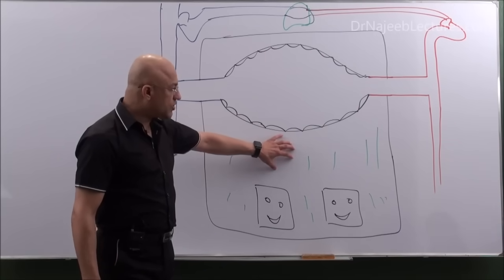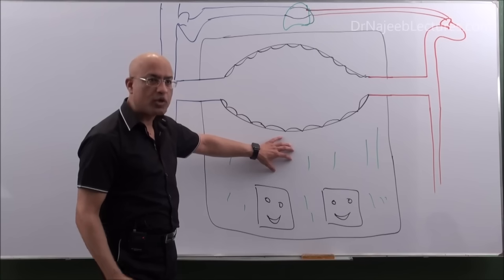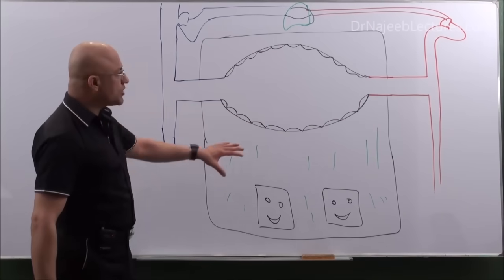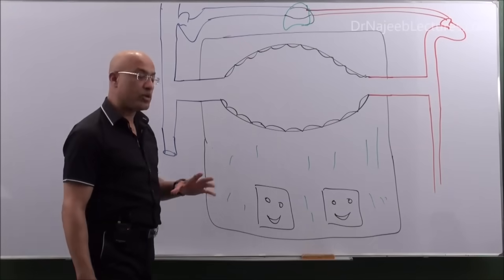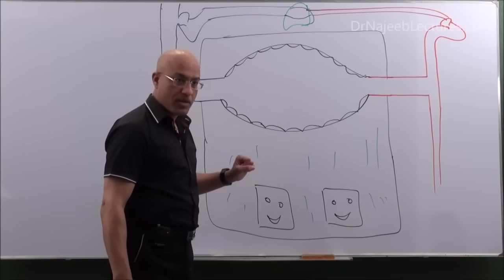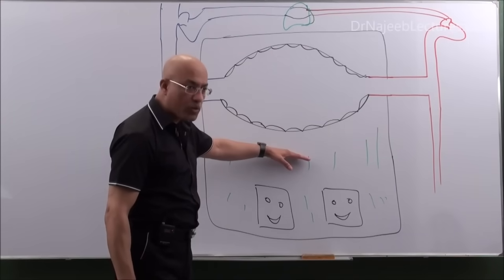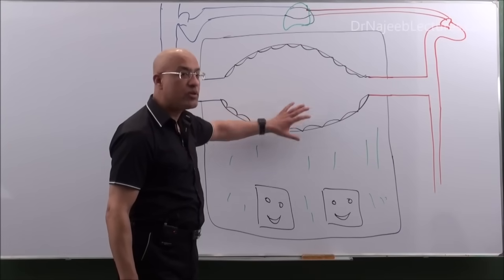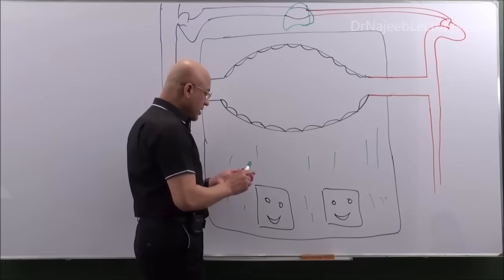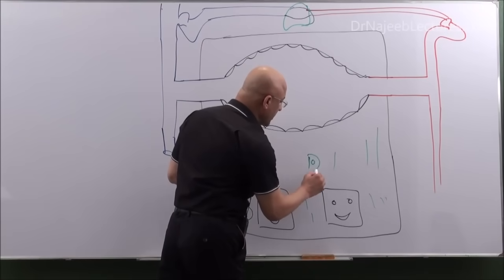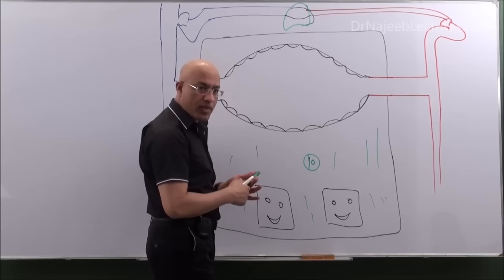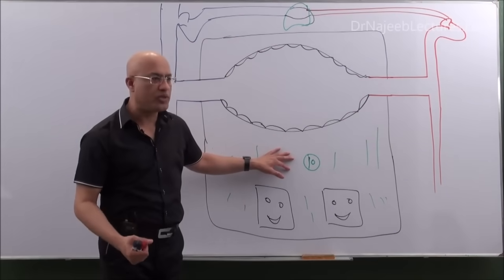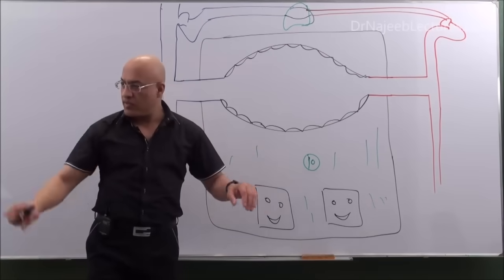But if interstitial fluid becomes excessive all over the body or in a localized area, we say there is edema. Now, what is the function of the interstitium? And what is the relationship of interstitial fluid with the plasma fluid or blood fluid? That is the first thing to understand. Because let's suppose we say that there should be 10 liters of fluid present in this area. But do you think this fluid is static or dynamic? Is it always there or does it keep on changing? Yes, ma'am, it keeps on changing.